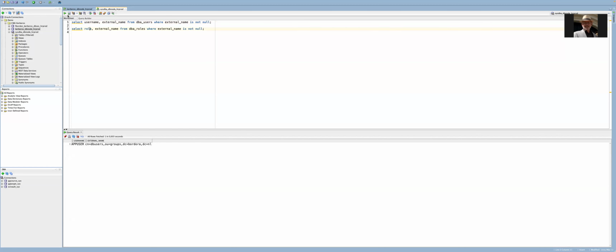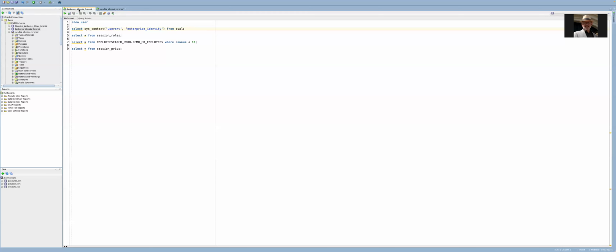The same is true for roles. Here I have db_app_role, and that has an external name of app_users_group. So that is about the setup for the database users and the roles. And this role has the select privilege for a table.